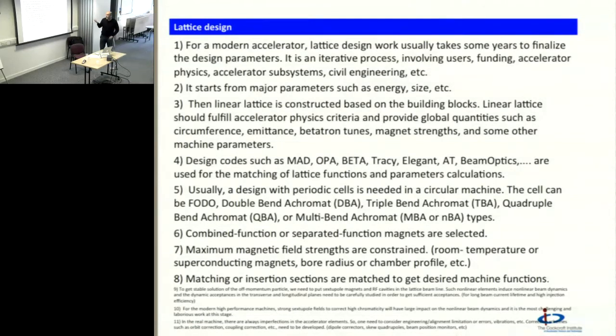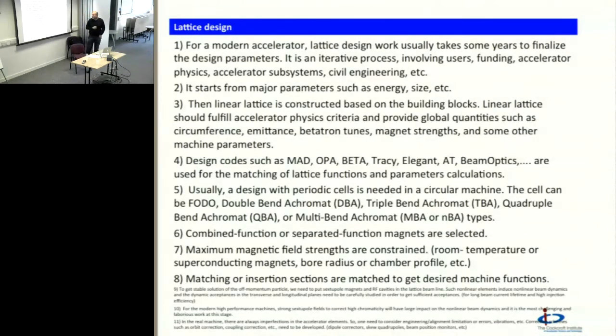There's loads of others, but I can't tell you what these are until we've studied dispersion in 3 weeks' time. So we'll come back to this slide and look at it again once we've understood dispersion. But we've understood a cell could be FODO. But you can understand the LHC structure now. It's a FODO arrangement. Number 6 I put on, but nowadays you'd mostly consider separated function magnets, so quadrupoles are just quadrupoles, dipoles are just dipoles. You then have to worry about the maximum field strengths, apertures.